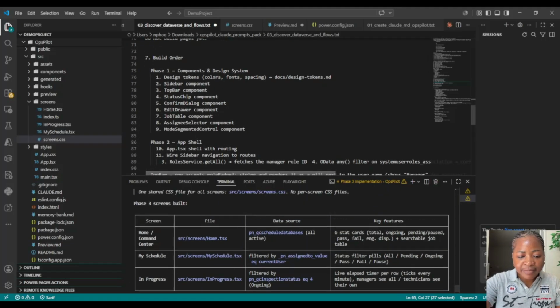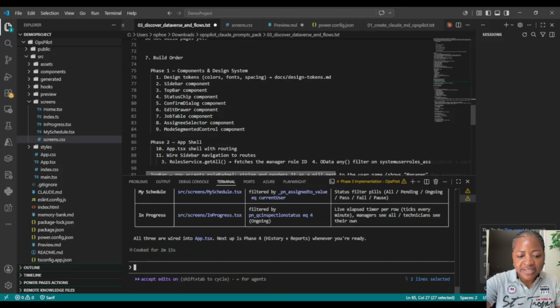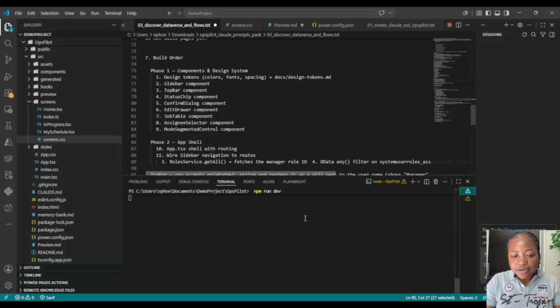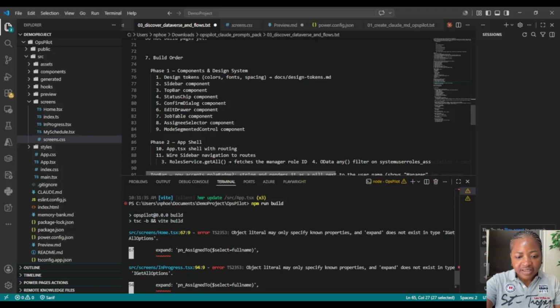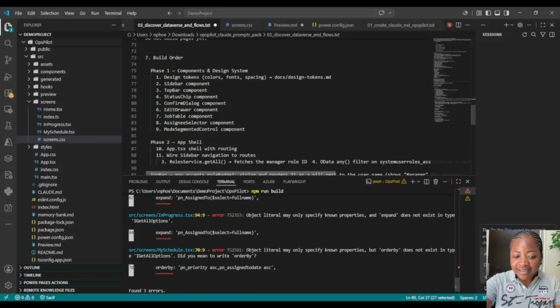So now it's telling me that all the three screens are already wired. All three are wired into App TSX. So we will test it. We will do npm run build to build it, and we'll tell Claude that there are errors.